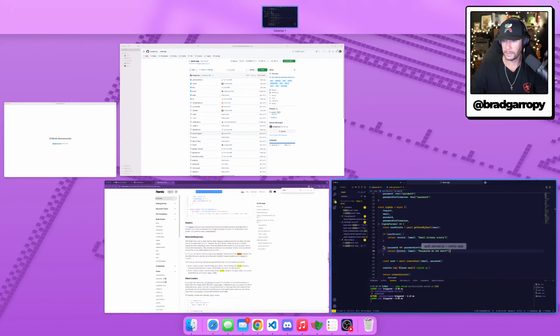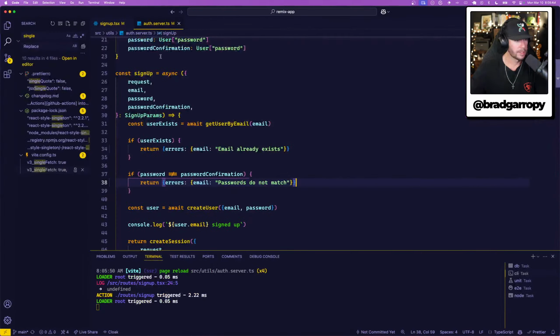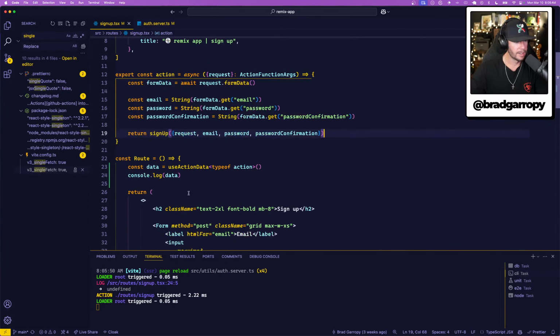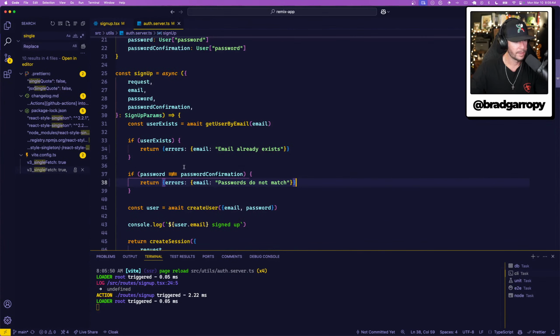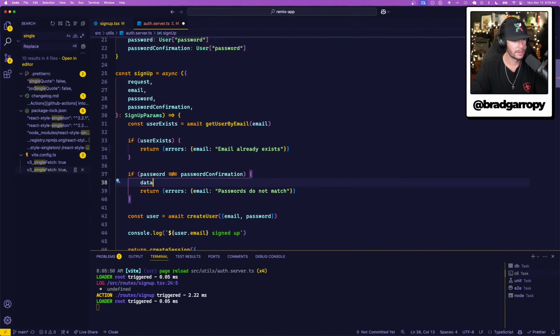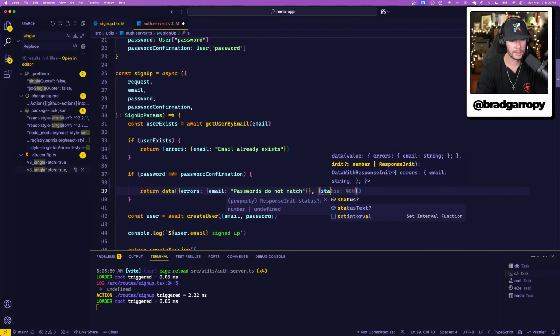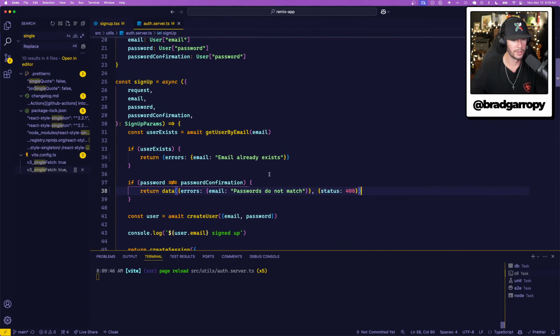Okay. Because I'm using single fetch, then we need to use data. We can wrap that, and now we can give it a status. 400. Really? Oh. No. Okay, good.